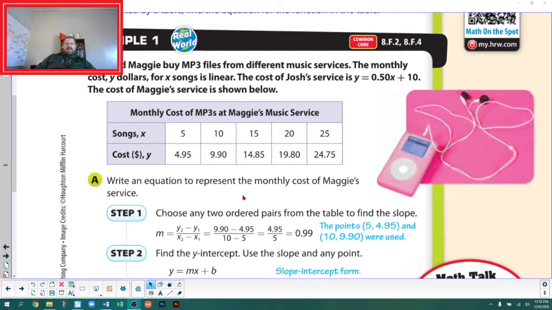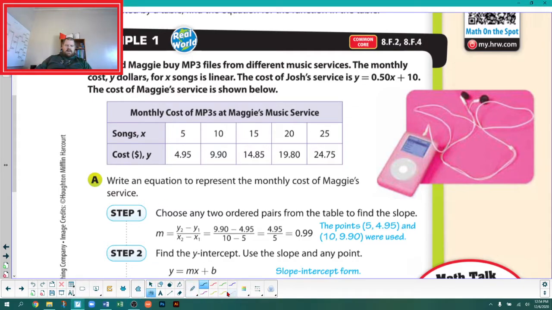And so for that, we can follow some steps that we've done. We can treat them as given 2 points and find the slope and y-intercept. So that's what they do. They pick the first 2 points.